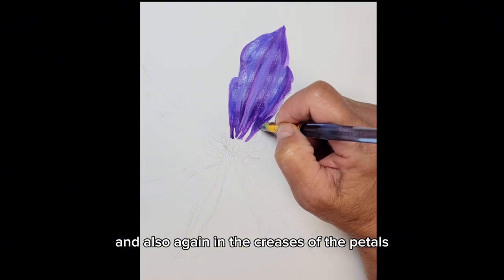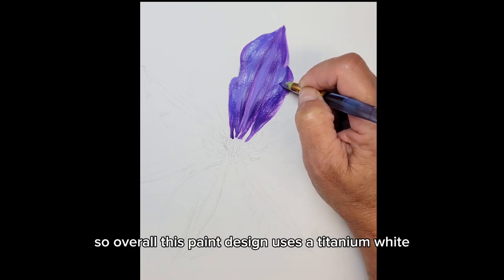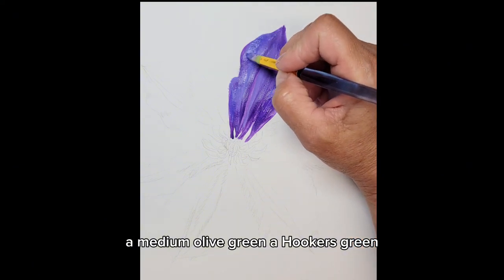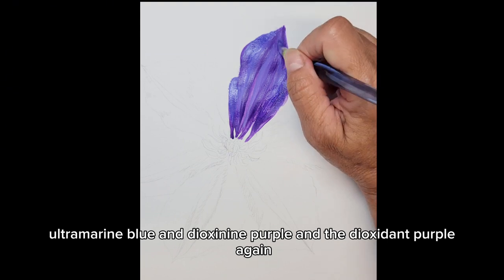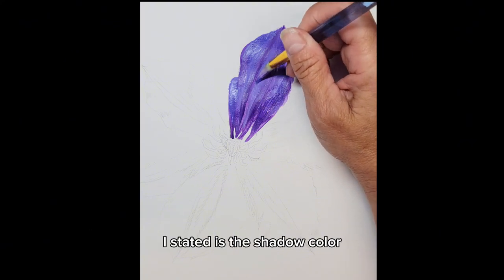creases of the petals. So overall, this paint design uses a titanium white, a medium olive green, a Hooker's green, ultramarine blue, and dioxazine purple. And the dioxazine purple, again, as I stated, is the shadow color.